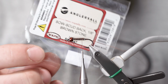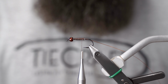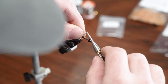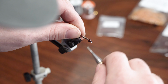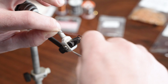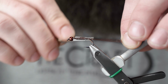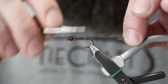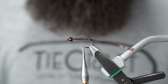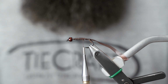I'm using the sow-scud back. This is a brownstone. You could use an amber or a tan if you wanted to. Use that thread, make sure you get that scud back pretty square on top of the shank here. And then we're going to tie in our flash. And I'm using a medium mylar tinsel.